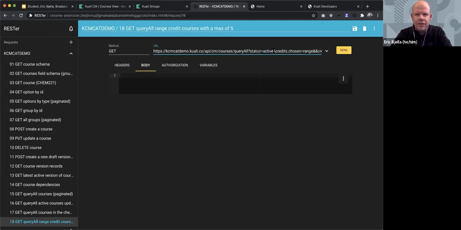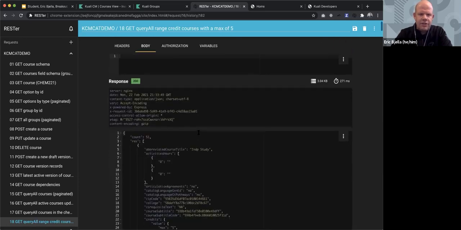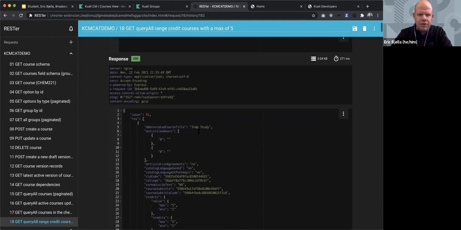And so in this case, that credits data, as you may recall, is stored sort of like a nested object in there. And so in this particular parameter, we're saying the status is active, the credits chosen value is range, and then the credits max value is 5. Again, I'm going to limit it to 10 here. And so this is showing me now that I have 51 courses within the system.